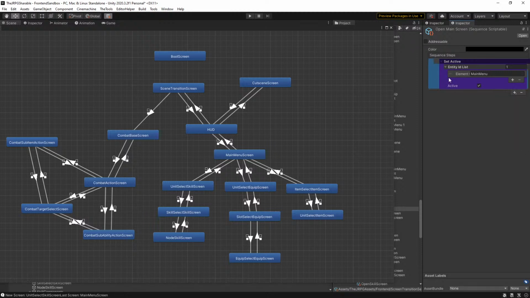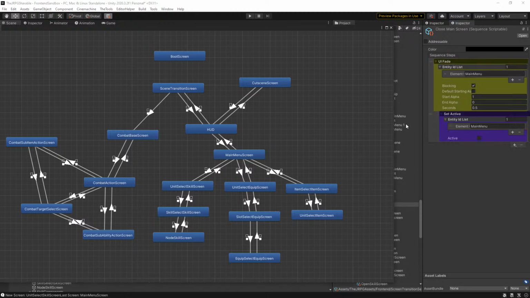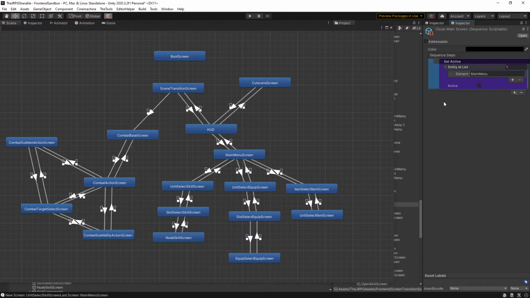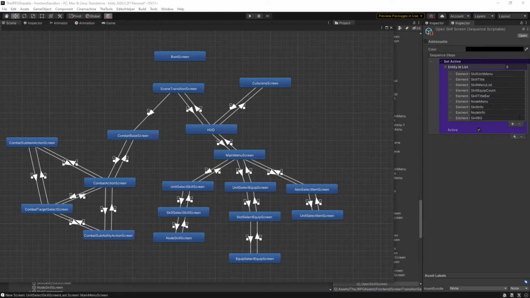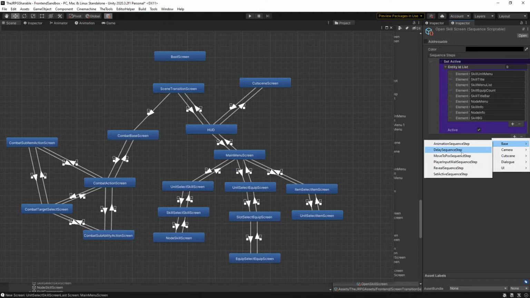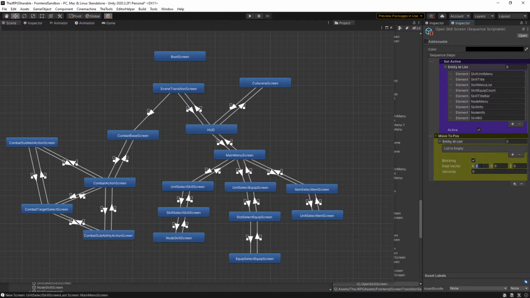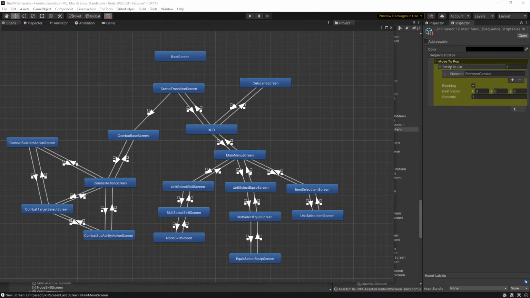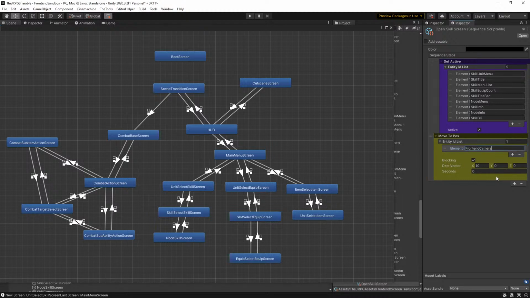We won't fade the main menu or turn off the main menu in either spot. And then here we turn everything on. And then I think after that we do the move to position. And we'll do the same 13.5. It's probably going to be 10 now. It'll eventually be 13.5, but for now it'll be 10. Front end camera. Over 0.5 seconds.